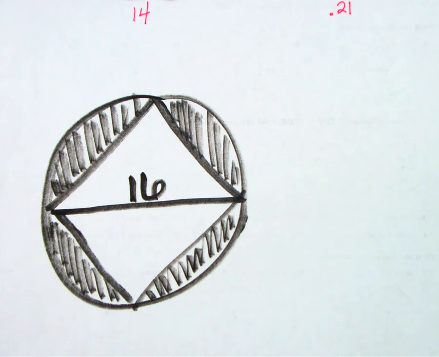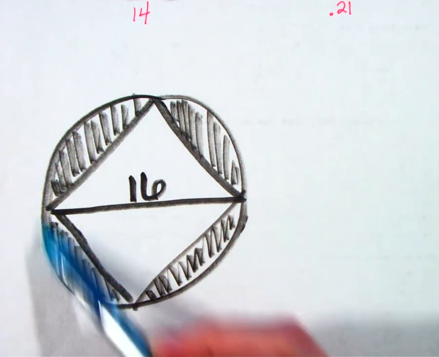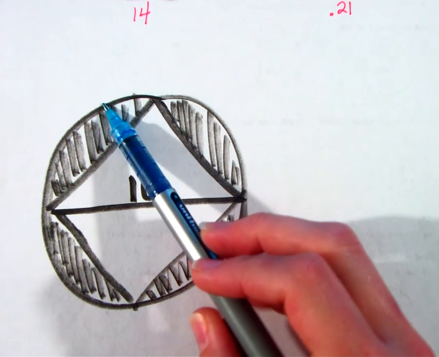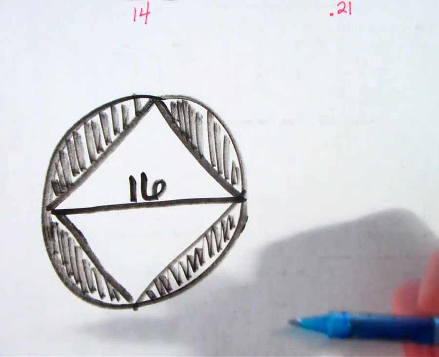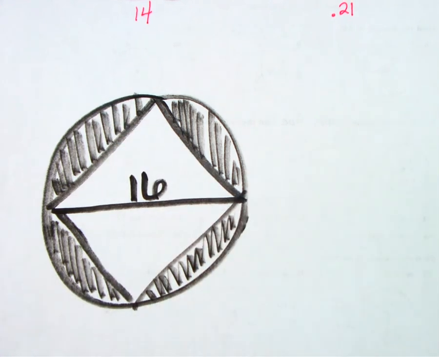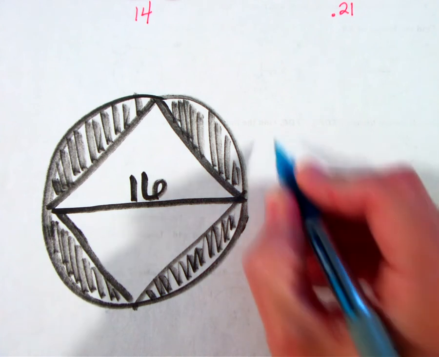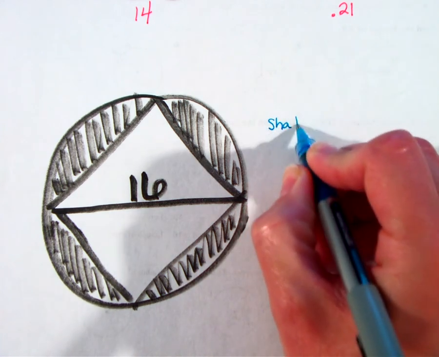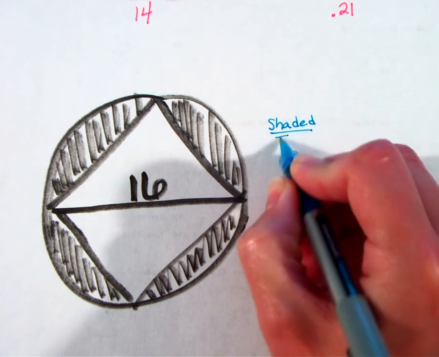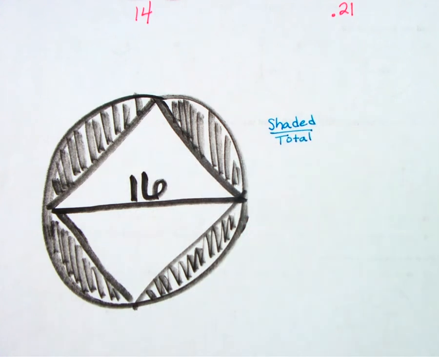Okay, so again, the bottom is always the easiest. It's the area of the biggest shape. My biggest shape here is the circle, right? So the area of the circle is going to go on the bottom. And then typically, you're going to see that that area also repeats itself on the top when you go the biggest minus the inner shape. Okay, so again, we're going to do the shaded area over the total. And the total is the circle.